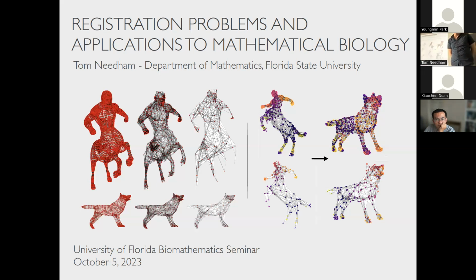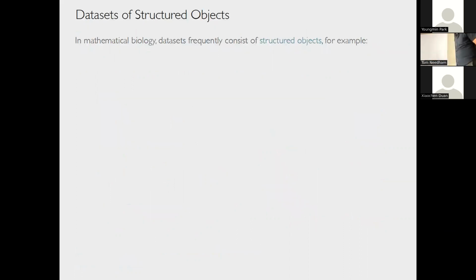Yeah, so I'll talk about registration problems, applications to mathematical biology. As Youngman was saying, I'm in the biomath and the pure math groups, and I'm kind of more on the pure math side, and so I'll talk more about the kind of mathematics here to begin with, at least. But then the applications are mostly from biological problems, so I'll try to please everyone, I guess. Okay, so let me start with some motivation, some kind of concrete problems, and kind of describing the general philosophy of the stuff I'm doing.